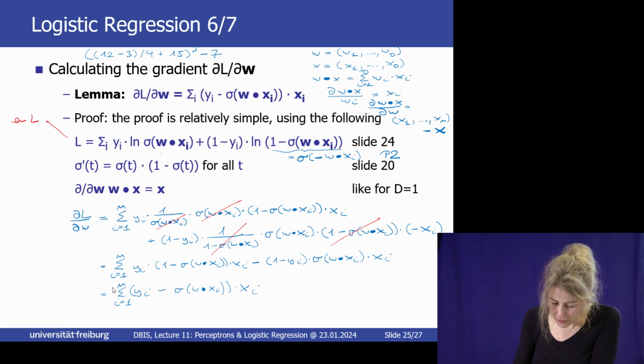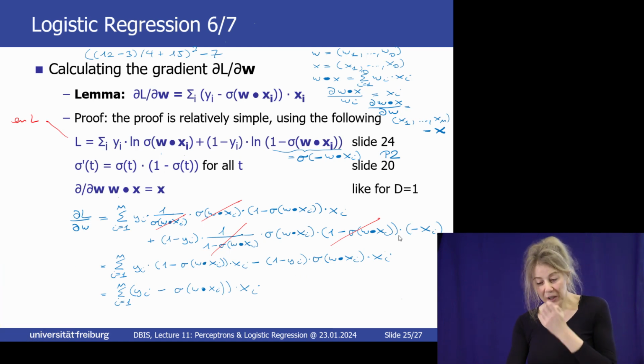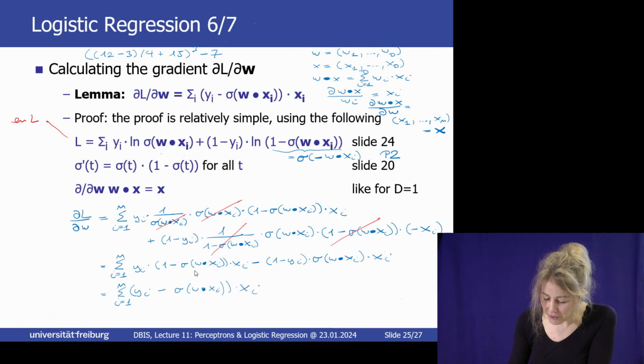Let's just see whether this last equality holds here. yi minus... Yeah, I mean this cancels out, that was true. Yeah, maybe there are 3 minuses here or 1 minus, one of them is true, so this also cancels out here. Right here I have yi minus sigma of this, and here I have plus yi sigma of this, so this also cancels out here.